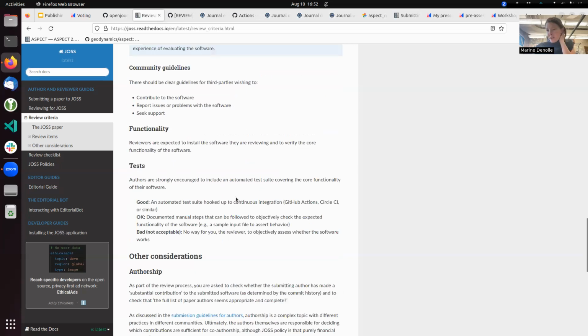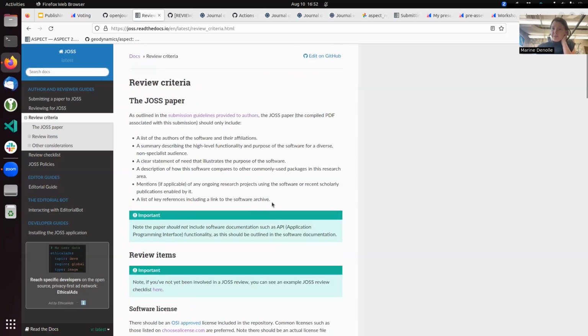What are your recommendations for containerization? We don't have specific recommendations for that at the moment. So we do create containers for most of CIG's software. JOS does not have any recommendations as far as I'm aware. We are currently in the process of creating containers for CIG software packages.